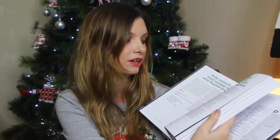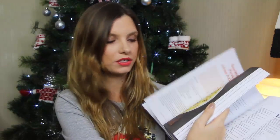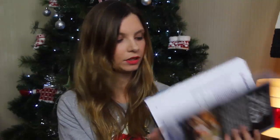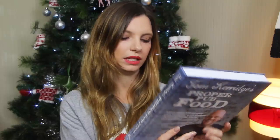Bargain of the century. Now, I like a good cookbook, but very few cookbooks, even on Amazon, come in at under £10. This one at the moment, or at time of filming, hopefully it still is, is £5 on Amazon. And it's a really, really good book. I bought this earlier in the year because I love Tom Kerridge, and I think that everything he cooks looks really tasty. So there's just everything in here. It's really nicely done. Some of the recipes are quite advanced and take a bit of doing, but there's loads of really simple stuff in here as well that anybody could do, and it all looks very, very impressive. Barbecued maple cake. So for £5, that feels like you're getting somebody something a lot bigger than £5. Yeah, 20 quid that would normally be. It's a nice hefty present.